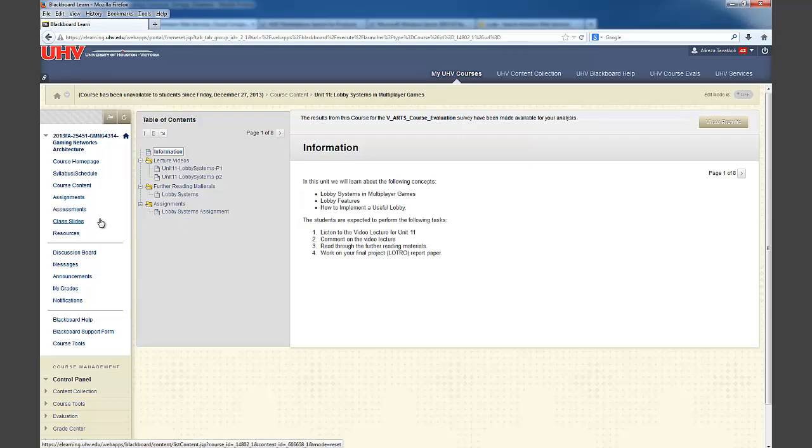Alternatively, for each of these sections, there is a link on the left navigation tab. So you will have access to all of the contents of the learning units from the left navigation tab or from within the learning unit itself. This way, you will be able to participate and organize your way of studying in this course to suit you best.